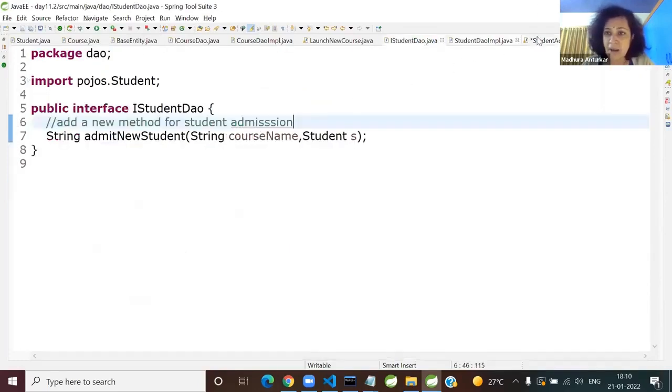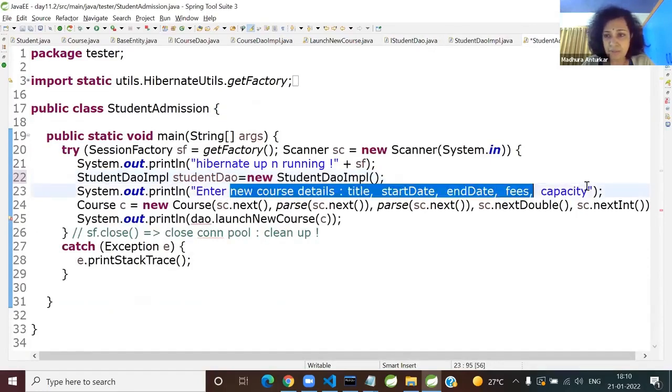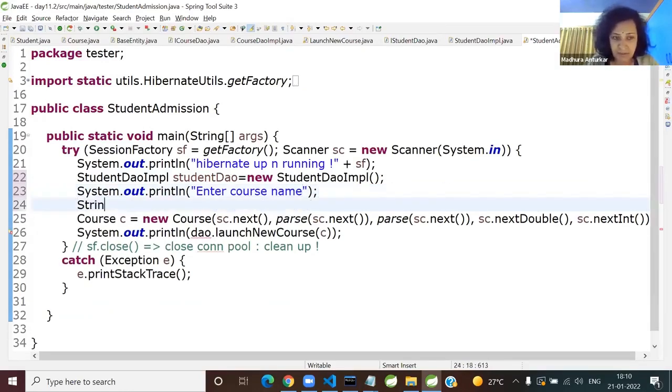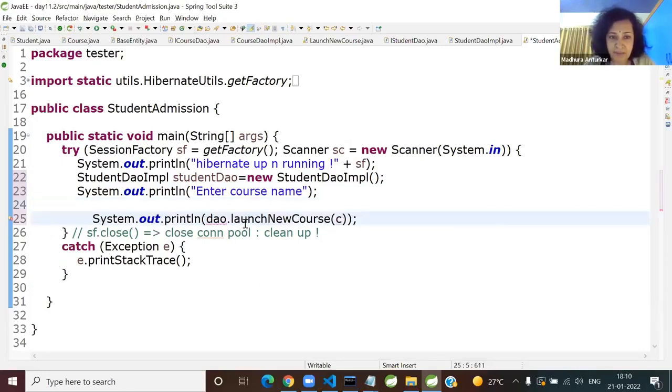Now stick to this. So what I want is course name and student details. So I'll take it in different lines. Enter the course name. Guys, we are simply not making use of this fact at all, and of course, it will affect us in the insertion of a record. Or I can do it in one line. Can I? Yeah, there are no white spaces. I'm not taking any white spaces. I told you already. So let me get rid of this.